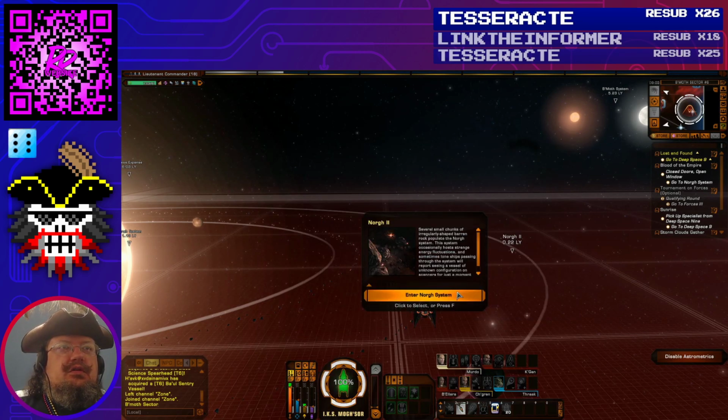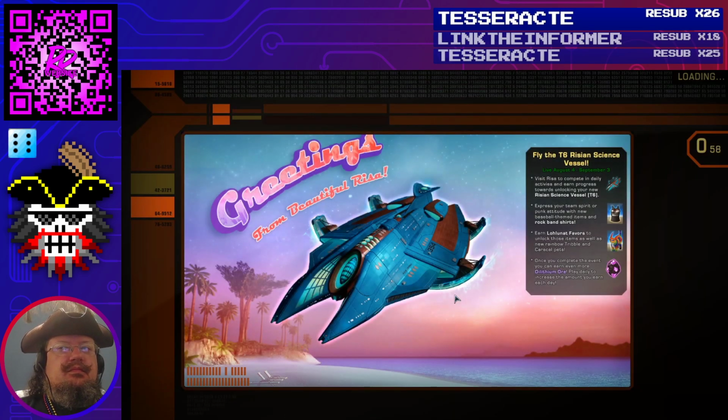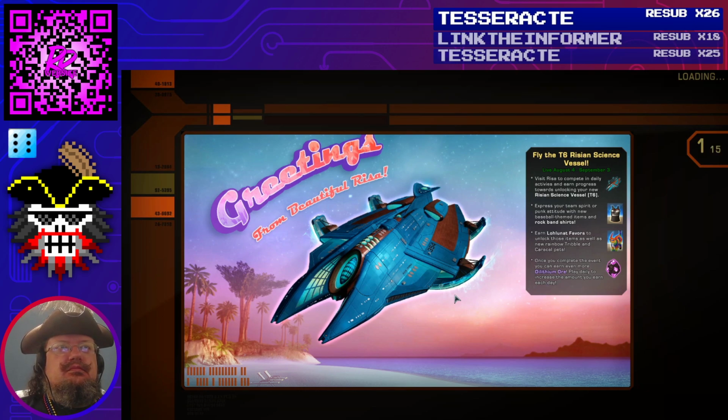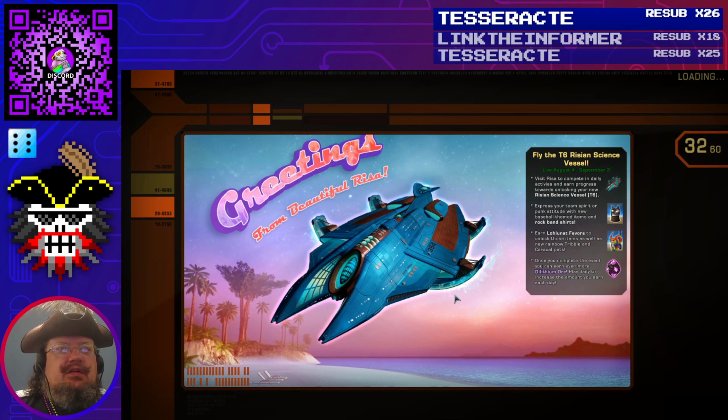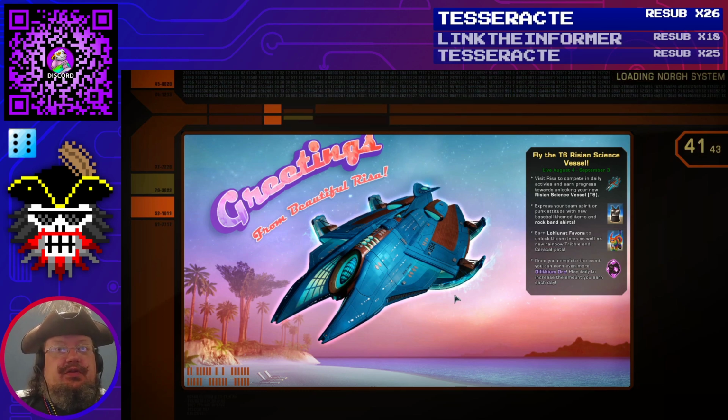Alright, so we will enter the Norg system. Oh, and I used the account bank shenanigans to give myself some turrets, because turrets are fun. Turrets are very fun. I used them a lot in my last playthrough. They're useful as a distraction, or if you're protecting a stationary target, you just drop one off next to it, it's very helpful. At higher levels they don't last very long, but they're still a useful thing.